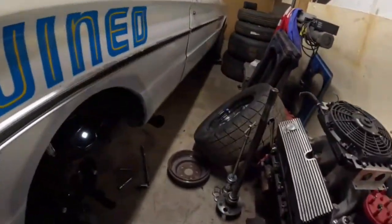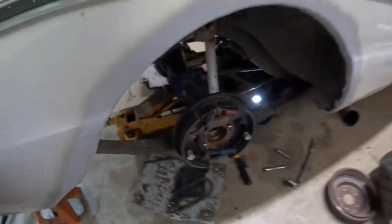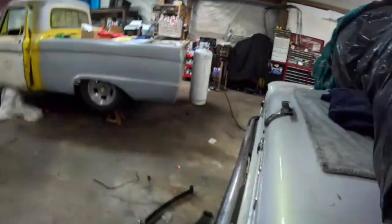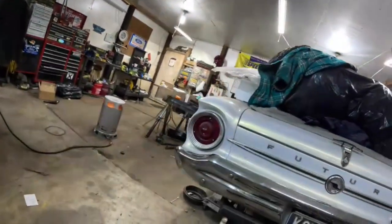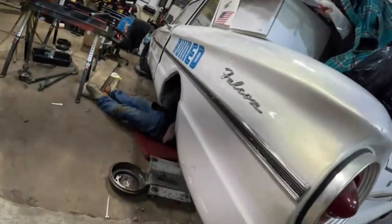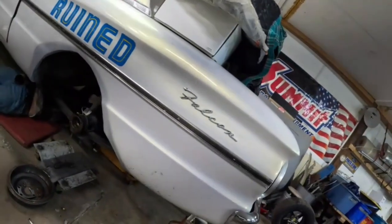Alrighty, we got the axle out. We got the U-bolts out. I'm gonna go take the U-bolts out of the other side. Kyle's working on getting the ladder bars off. I'm gonna come over here and work on these U-bolts. Then we're gonna pop these springs out.